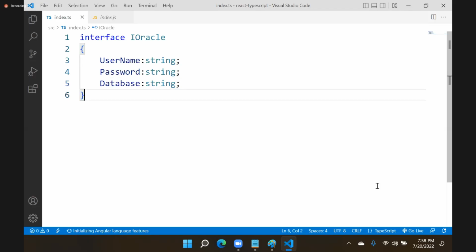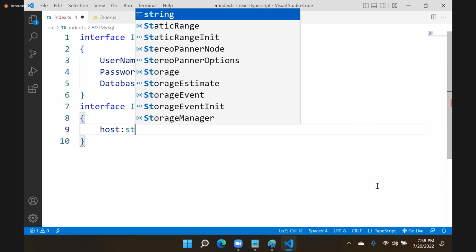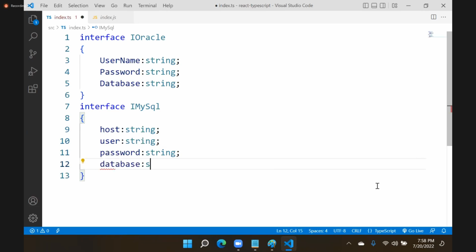This is the Oracle connection. We also have an interface for MySQL. MySQL connects using a host, a string type, a user, a string, a password, also a string, and a database, also a string.